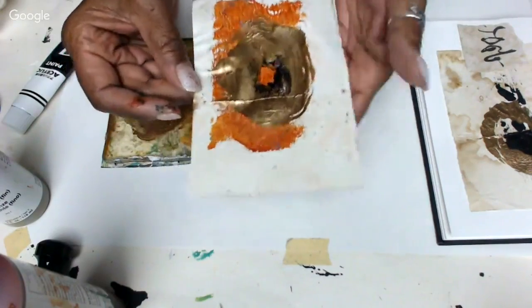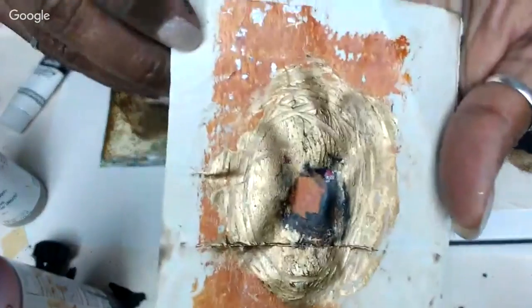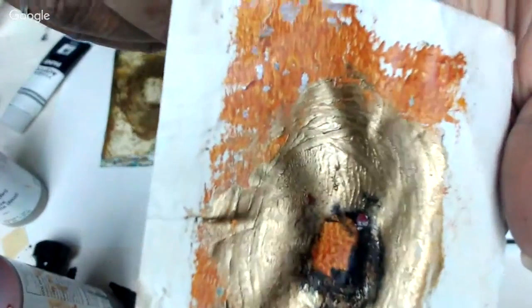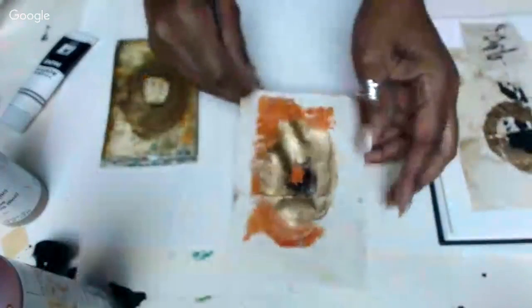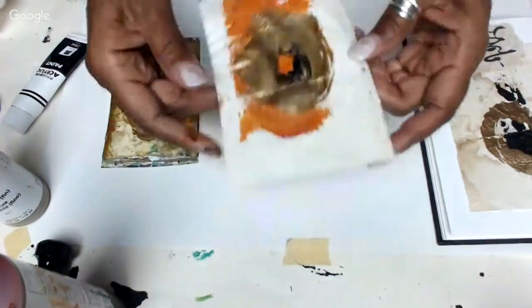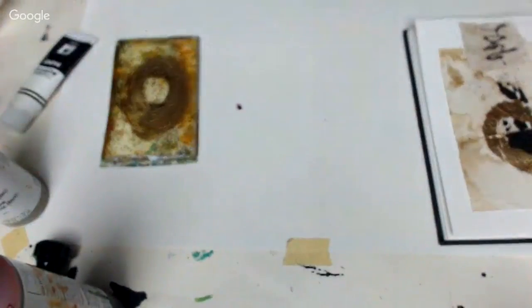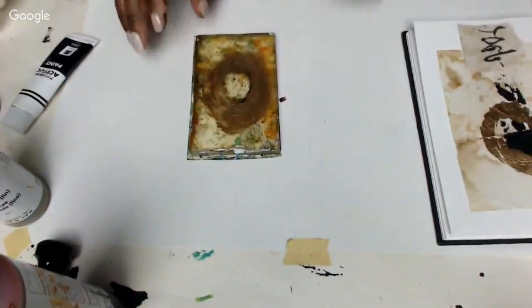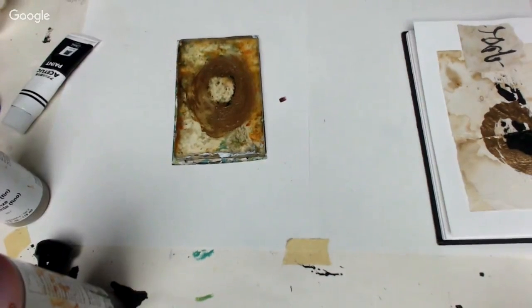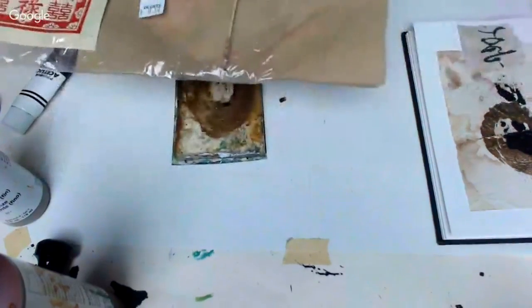I love that - you can see some of the extra color coming off the plate that was already on there, sort of silvery blue. Then I would obviously collage on top of this. Let me get another little piece of something here - let's use this paper, I use this paper a lot too. This is that glass paper.